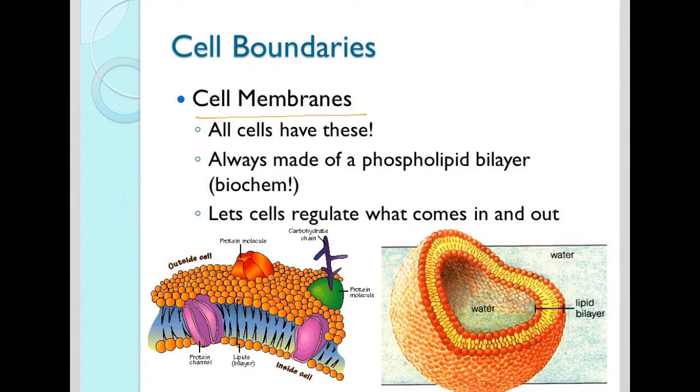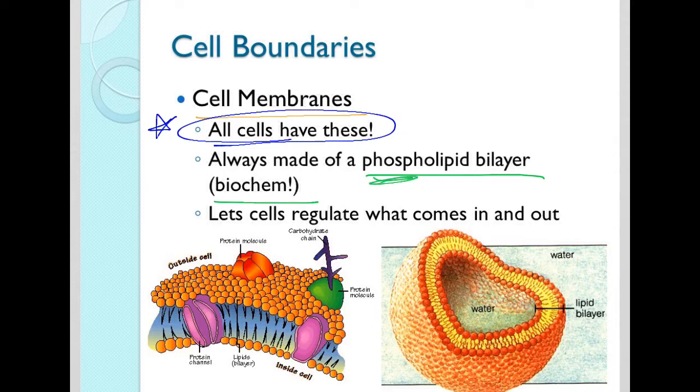Cell membranes are another type of cell boundary, and you should remember, of course, from our very beginning here, all cells must have a cell membrane. So plants have a membrane and a wall, whereas animals only have a membrane. They will always be made of the same thing. They're always made of a phospholipid bilayer. So we're going to talk again about lipids in terms of a phospholipid and bilayer, meaning two layers. Okay, think bi in terms of bicycle or bifocals or something like that.